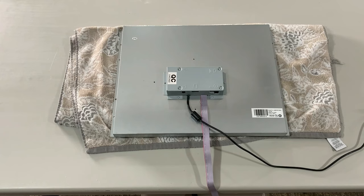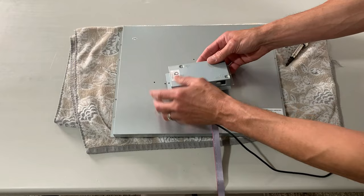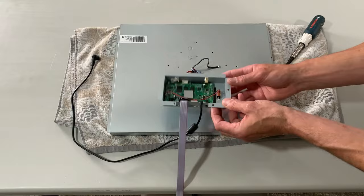Head over to the table — we've got to strip this monitor housing to get to the LCD screen inside. Start by taking apart the PCB itself. Be careful, these cables are a little bit tight, so swing it open and then rotate the monitor all the way around so you can get a better view of the two main connectors inside. Go ahead and disconnect those and set your PCB out of the way.